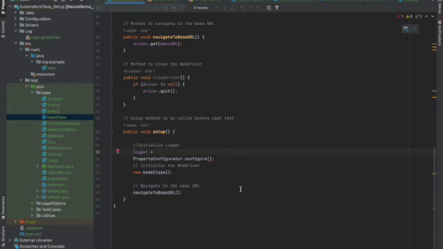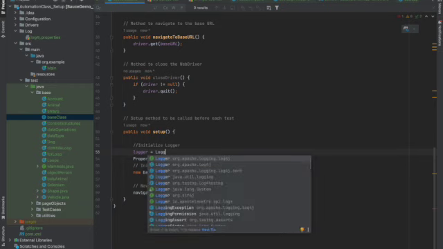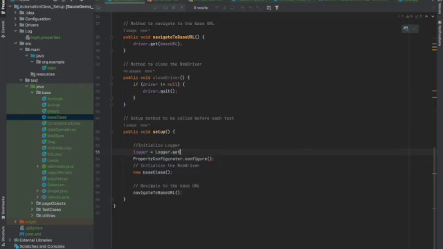Okay. Logger dot. Let me investigate this.